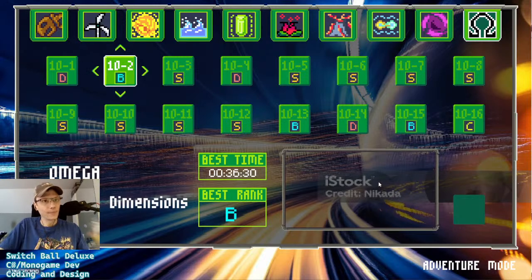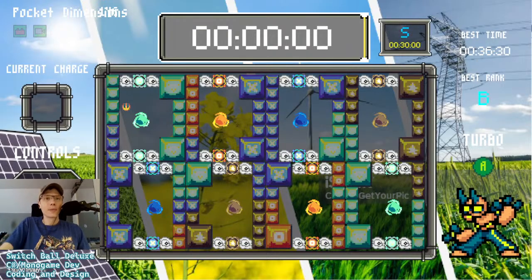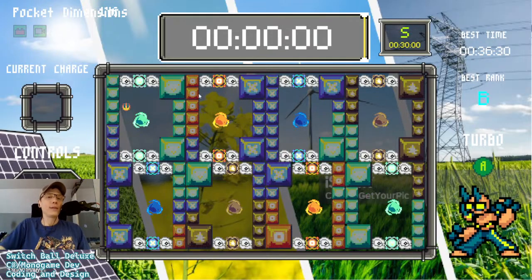Well, this is my first idea. If we go into a level, say we go back into here, we could have another button that I could press, like an admin button, a secret button for admin, that when I press it, it immediately hides this background and it hides the player.